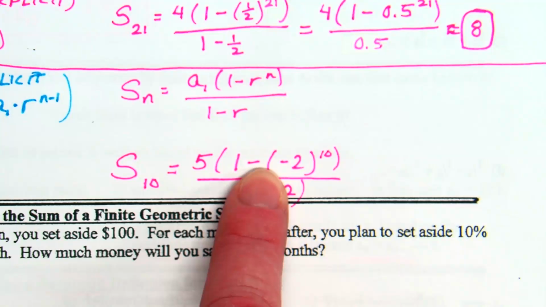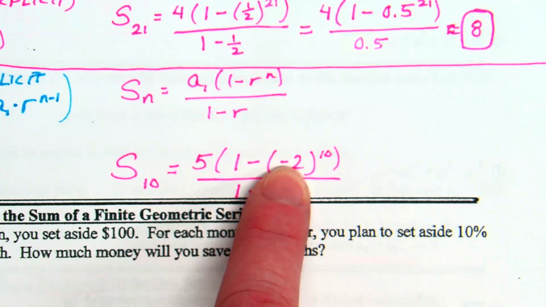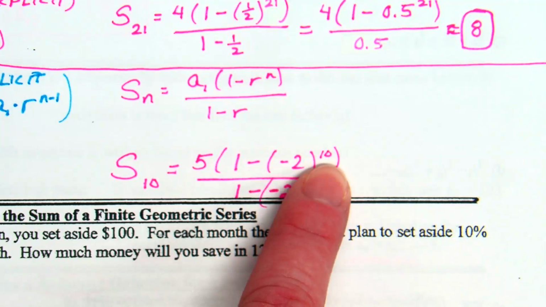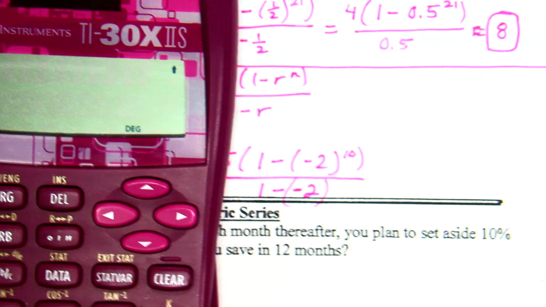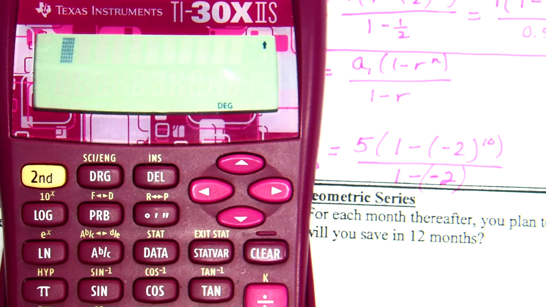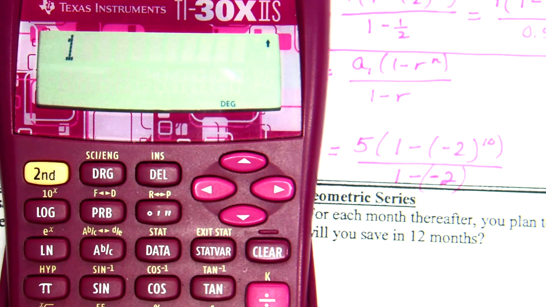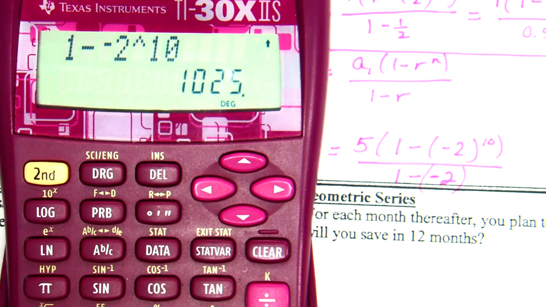So this is why I say it's important you practice with the calculator when we do this in class. Here would be the wrong way to do this. 1 minus negative 2 raised to the 10th. My calculator, well, I don't know. My calculator might or might not do that right. Nope, it didn't do that right. That would be the wrong thing to get. So thus, if I go back and instead say 1 minus parentheses negative 2 raised to the 10th, notice all I did is I put parentheses around the negative 2. I got a different answer, didn't I? And that matters. Okay? So those parentheses around the negative matter.